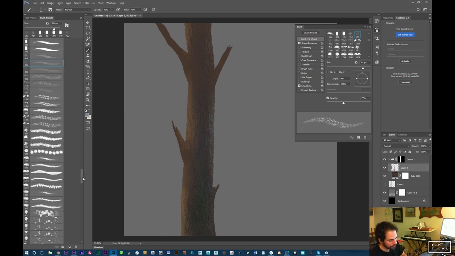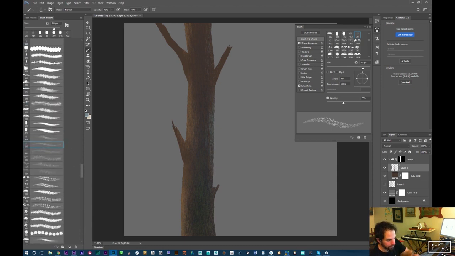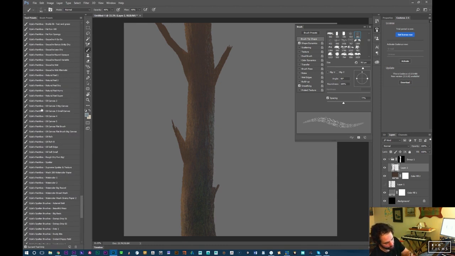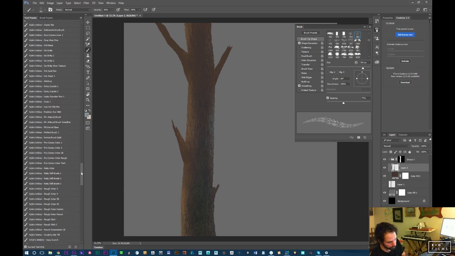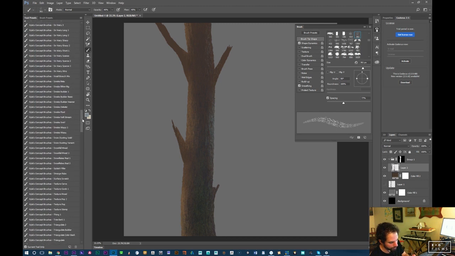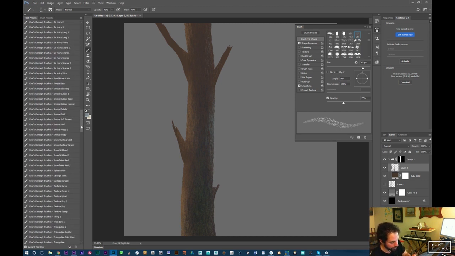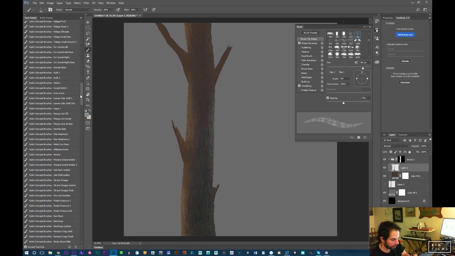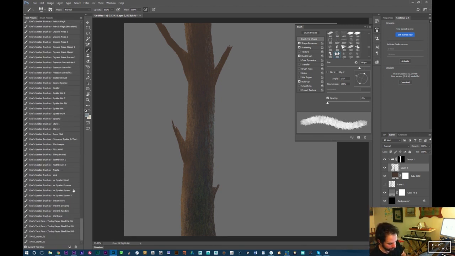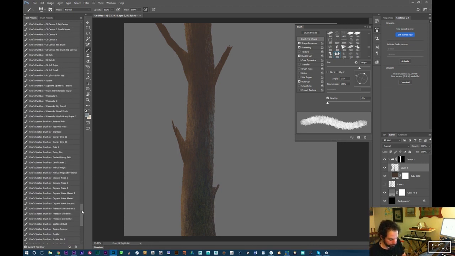And then when I take that and mix it with the Kyle T. Webster brushes, I've got a whole bunch of his brushes. There's tons of stuff. I really like them, and they've really helped me. I've got his concept brushes, which were super good. They were really helpful. I make most of my own brushes, but these just made it a little bit easier, especially for this specific project where I needed to create a lot of content quickly.